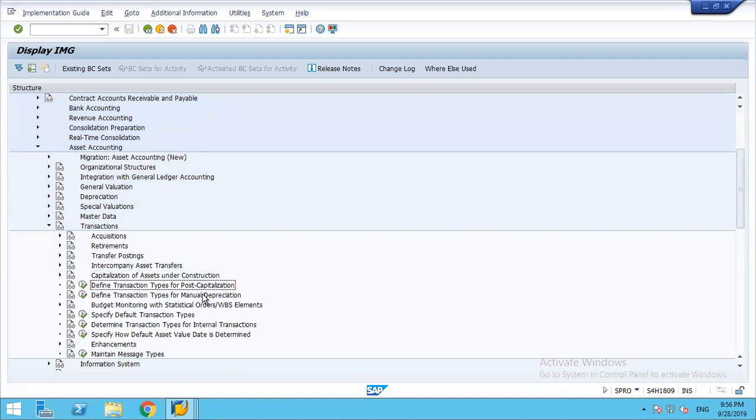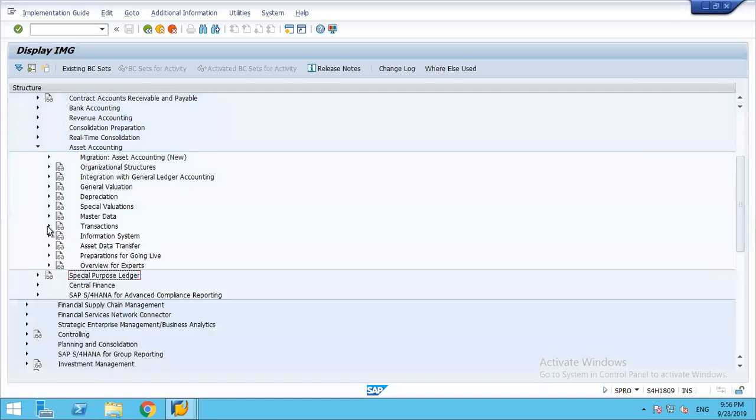So for post capitalization, manual depreciation, what are those? For default, specified default transaction types. Yeah, determine transaction type for internal transactions. All those are different transactions. These are all basically the standard settings.